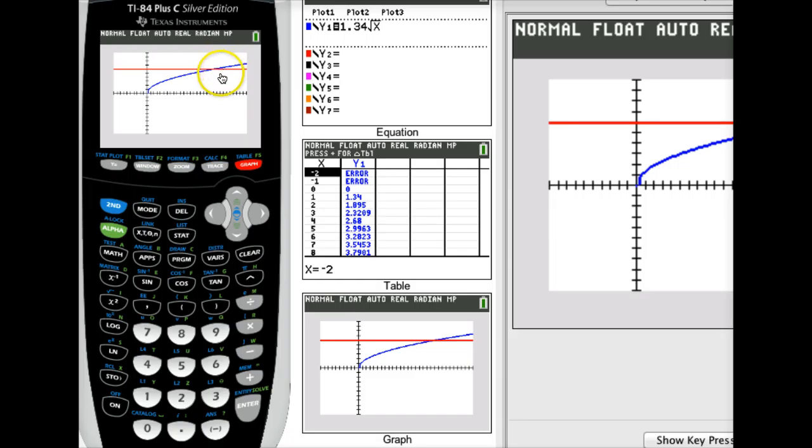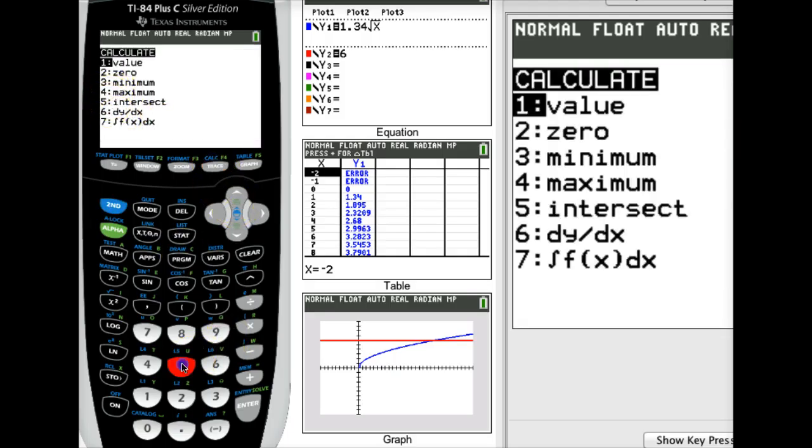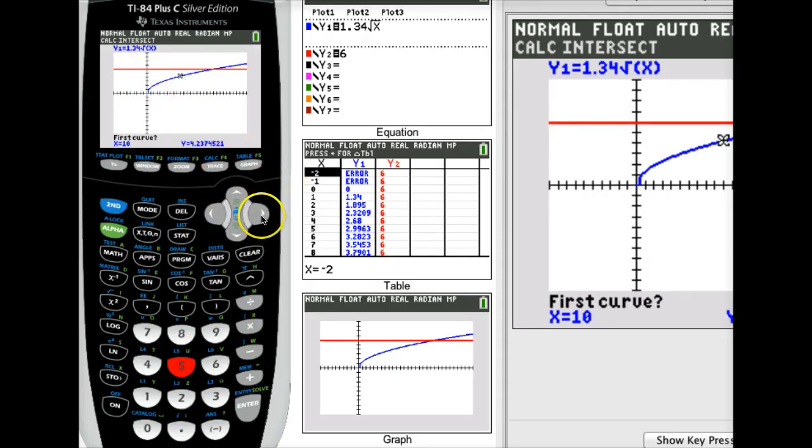So again, it's been a while since we found intersections, but this is certainly something you need to know how to do for college and definitely need to know how to do in pre-calculus. So second trace, choice 5 for intersect. Then remember, we move the little cursor close to the intersection we want to find, because sometimes there's more than one. Once it's in place, it says first curve, and it's just asking, is this blue my first equation? Tell it yes by pressing enter. Then it asks, is the red my second equation? Tell it yes by pressing enter. Then it says, do you want me to guess? Tell it yes by pressing enter again.